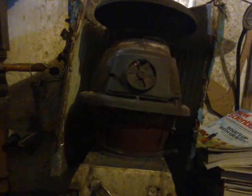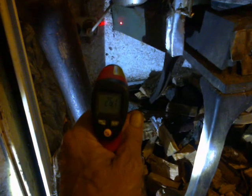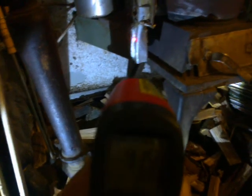And the Potbelly is also surrounded by a heat exchanger, which intercepts approximately 50% of the radiant heat provided by the bell of the Potbelly. Okay, so this is the air inlet for the heat exchanger surrounding the back half of the Potbelly. And the air temperature coming in right there is showing up as 24 degrees, right? And the closer we approach to the bottom corner, the hotter it gets, right? This is reading in Celsius, by the way.